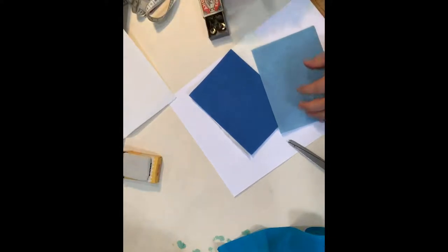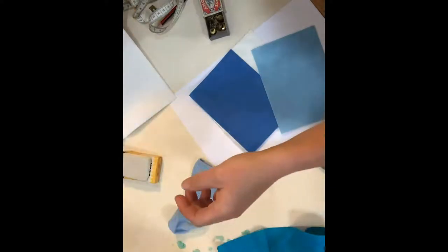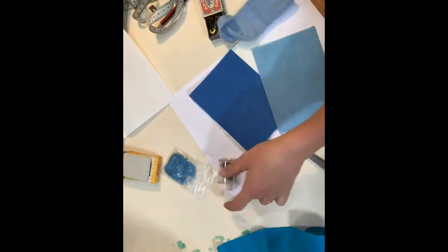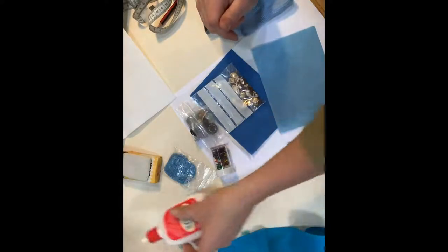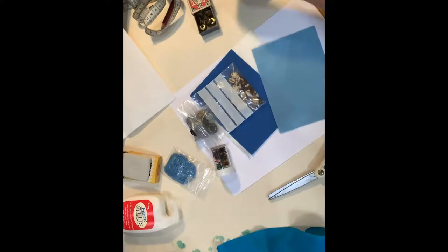Other things that you can utilise for your design, it might be the material that means something to you. So you could use an old face mask, you could add buttons and beads to it, or sparklers, this kind of thing. So here's some buttons, shells. I'm going to be adding shells to mine, thinking about that. We've got fabric glue as well. Remember to have a sharp pair of cutting scissors to hand as well. There are lots of other things you could use.